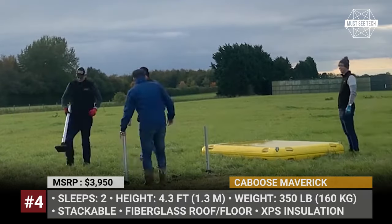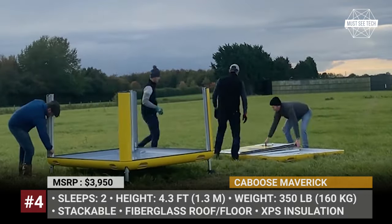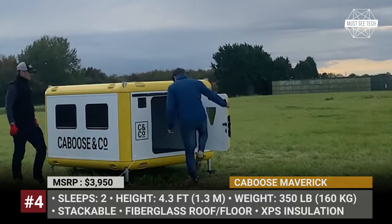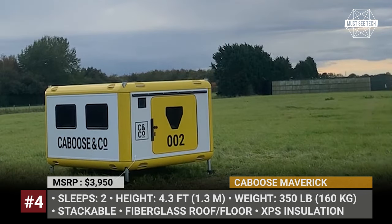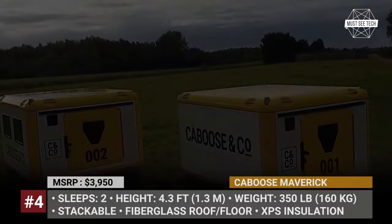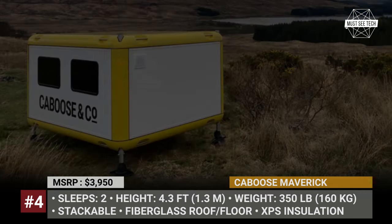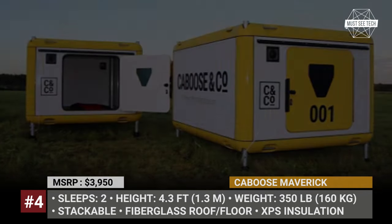Caboose Maverick. Not exactly a ground tent, a classic camper or a tiny home, but something that offers a bit of everything in a compact and affordable package. The UK-based Caboose & Co. builds a nomadic-style square-shaped shelter which can be set up in five minutes and towed by literally any vehicle. For a £4,000 base price, you get a flat-pack container which packs body panels and aluminum legs. The container itself is made of fiberglass and unfolds into two pieces to serve as a roof and a floor.